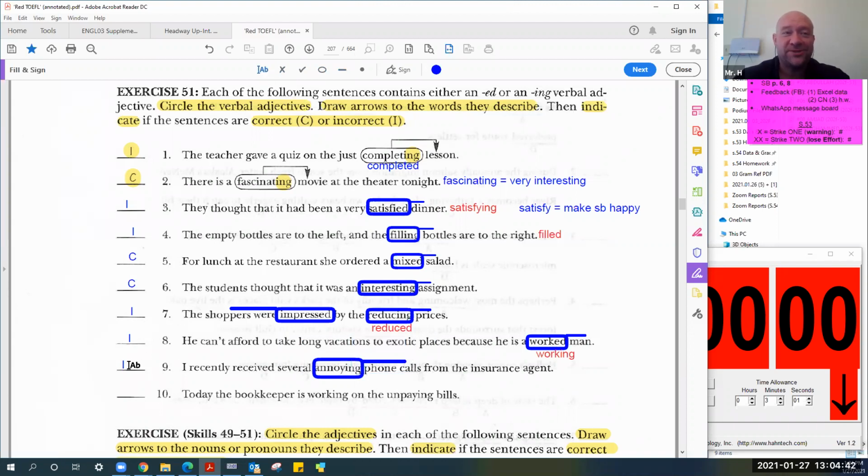Sorry, you lose marks, Mustafa, on the TOEFL. Why do you lose marks? Does it do the verb? Think about that, Mustafa. If someone calls you and calls you and calls you, they want to sell something, right? They call again and again and again. How do you feel? Annoyed. Yes. You feel annoyed.